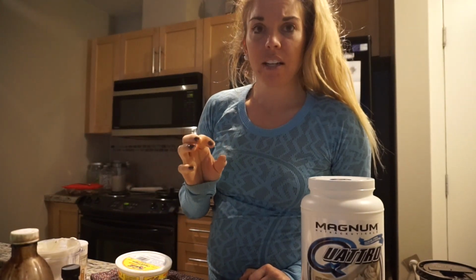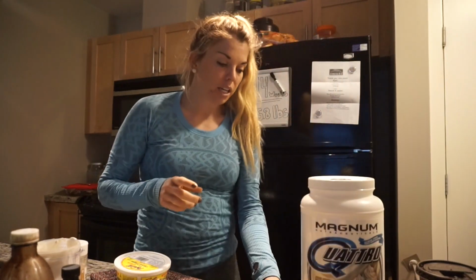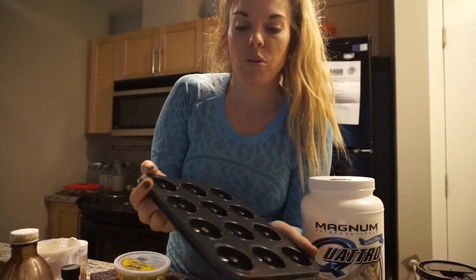Yeah, so a little bit of baking soda, baking powder, and that is going to be everything that you need for your base. You're gonna mix everything together. Then I put it into, here. They're still a little bit dirty, I'll show you guys. So this is just a mini donut pan.